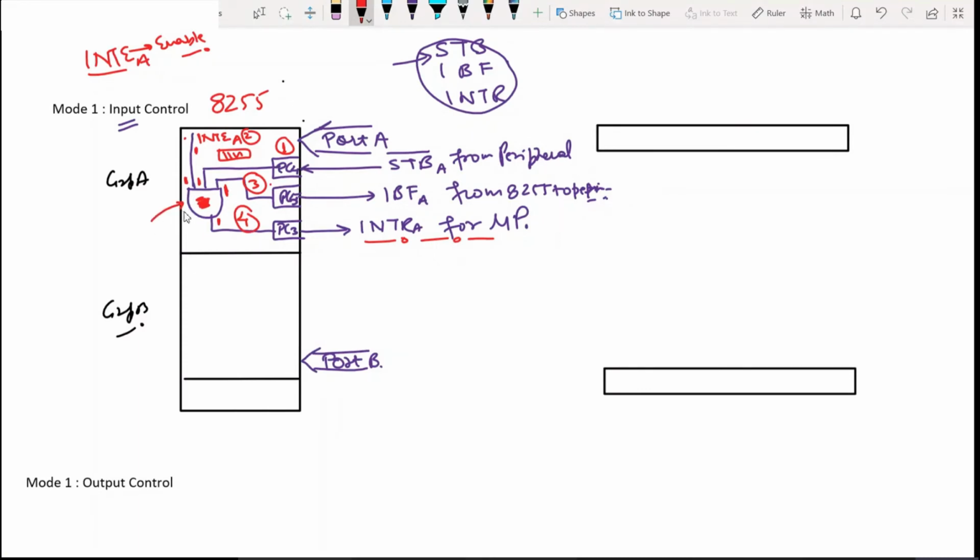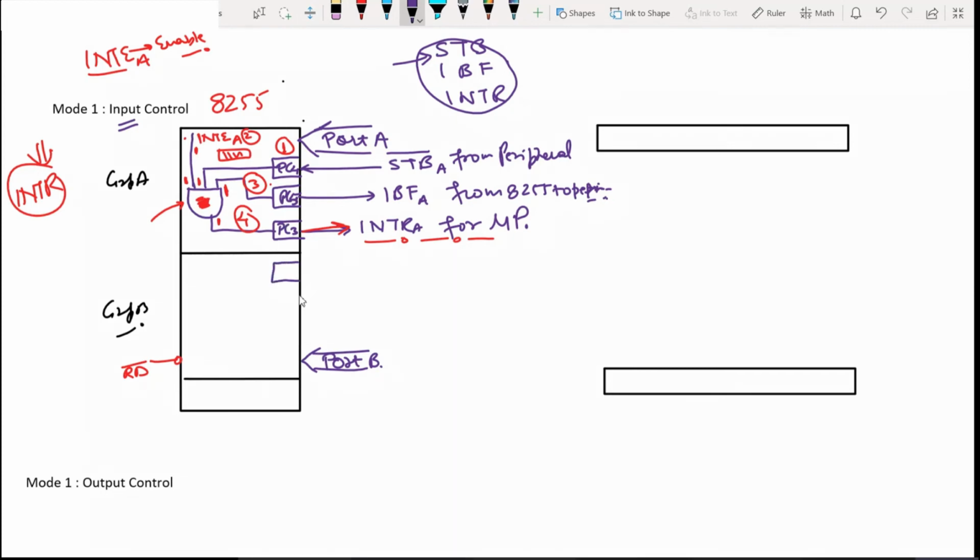The ultimate objective here is to generate a pulse which is INTR. And what is INTR? INTR is the output of the AND gate. In order to get an output, all inputs of the AND gate must be 1. So there is a sequence that needs to be followed. The sequence is first strobe, which will be the middle input of the AND gate, then INTE second, then IBF third. If all of them are 1, then the output will be generated, and the INTR pulse will be sent to the microprocessor so that it can load the next, or the next operation can be initiated. Is that clear?